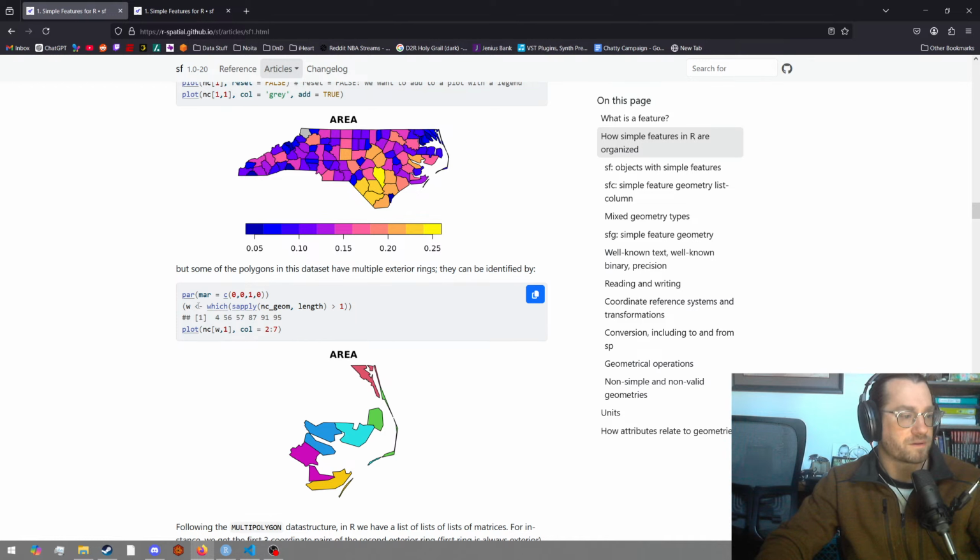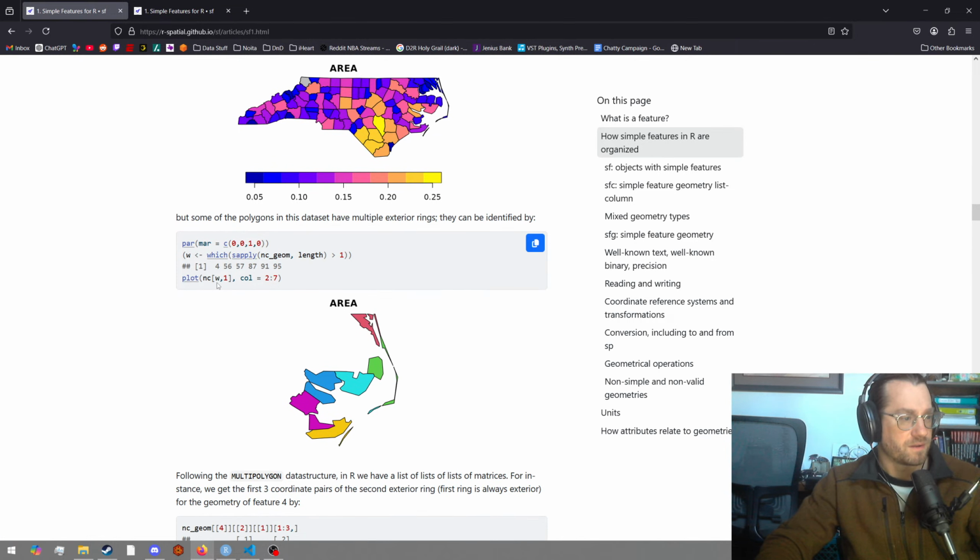So here they've collected the multi-polygons with this little statement, which have length greater than 1. This is the plotting method. We're setting up the parameters for the graphic device. W, 1.